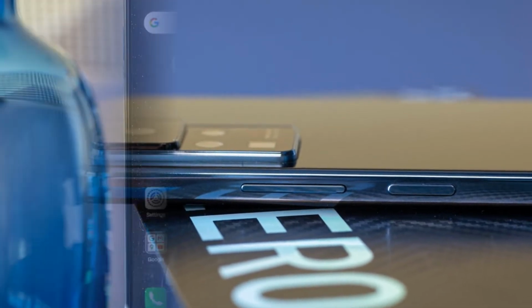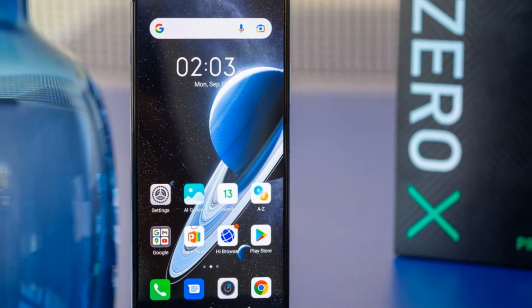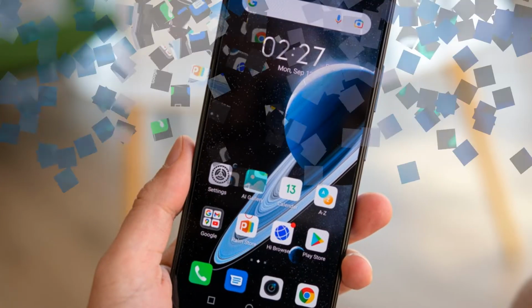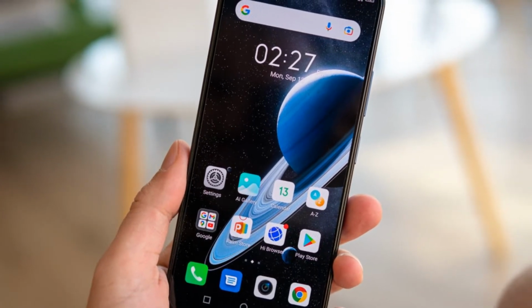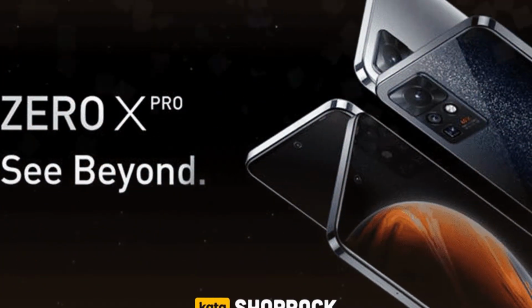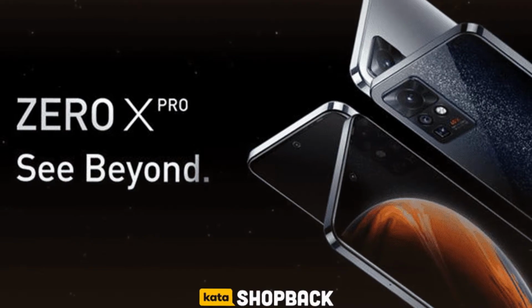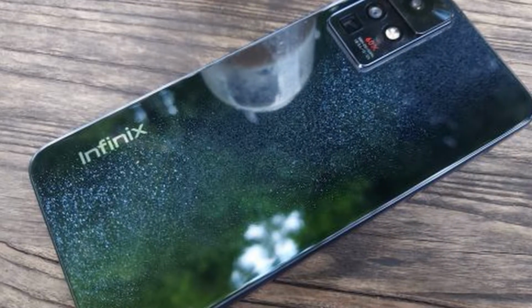With global pricing starting from $319, approximately £230/Euro 270, it's clearly looking to take the fight to the Pocos and Redmis of this world. Unfortunately, lingering hardware and software quirks hamper the Infinix Zero X Pro's chances of really cutting through.